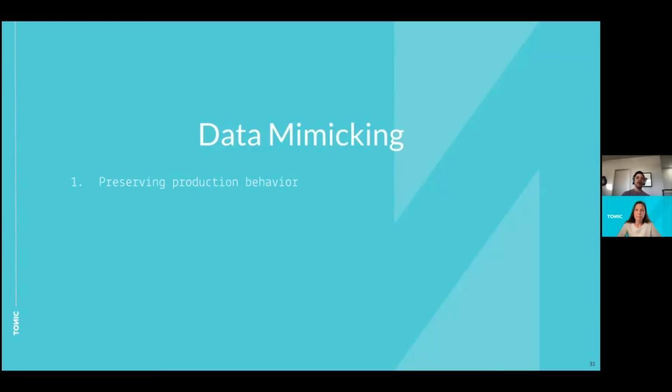Well, we knew we needed a system that could preserve production behavior. And by that, I mean the data would look like production data. It would feel like production data. It would have the same properties as production data. We also knew that it had to operate at production scale. If you look at academic research in this area, it's predominantly focused on the one table case. Imagine I have one table and I need to create new data for it. And I don't mean to diminish that in any way. That's important research, important work, difficult work.